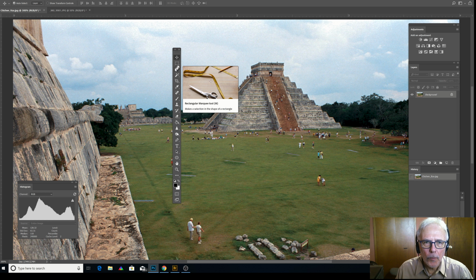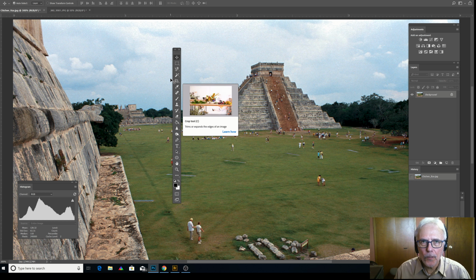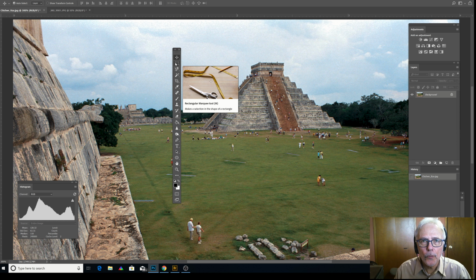Let's define what I mean by selection tools, and then I'll disappear from your screen and we'll carry on with an example here. If I grab this toolbar over here, we have tools that will allow us to crop an image, and that's a form of selection because you're saying I just want a certain part of this image. I'm going to crop the whole image to that size. And we also have tools that are required in order to select parts of an image that you might want to then take and stick on top of another image, and we call that compositing. So let's have a look at crop tools first.